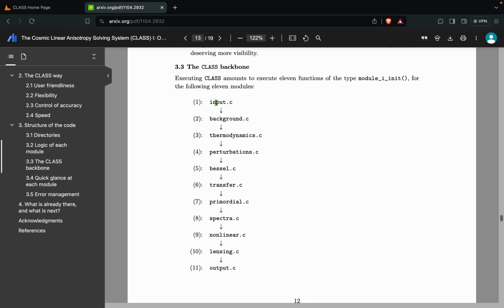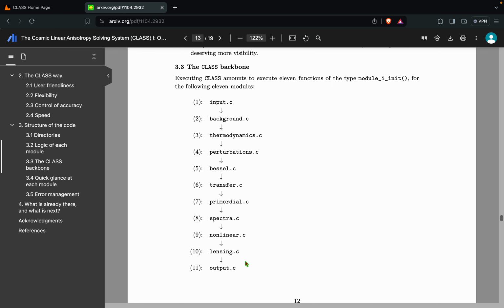It goes in a flow, and it helps us introduce new complexity to our system by adding up these small changes. If we have changed something in background.c, or say in thermodynamics.c, it will be passed on to the calculations in the coming parts below.